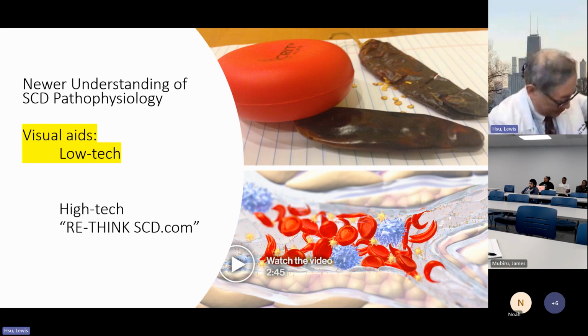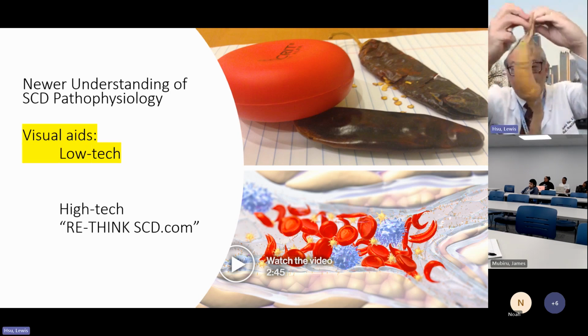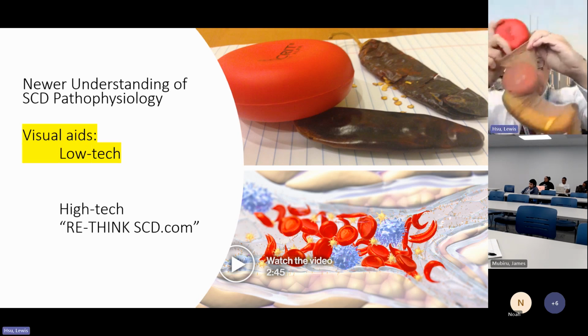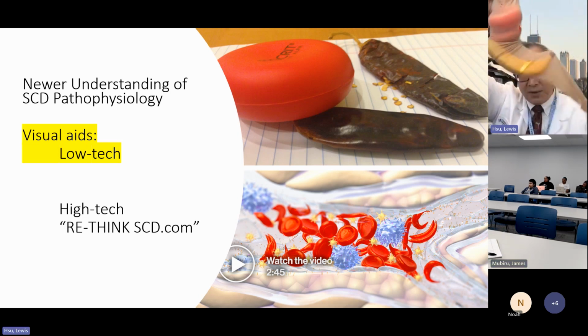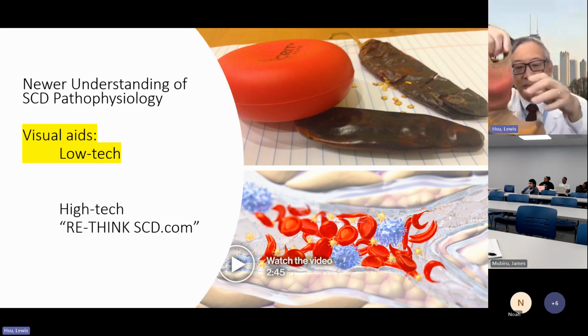And if more red blood cells try to come in after that, they're sort of stuck too. So this would be a blockage of the blood flow. And now this blood vessel can't deliver oxygen downstream. So the tissues down below cannot get oxygen. That leads to this very severe pain.